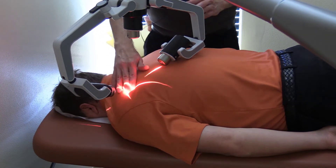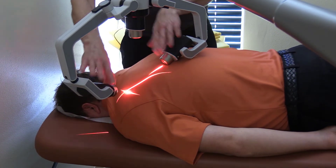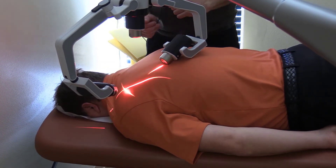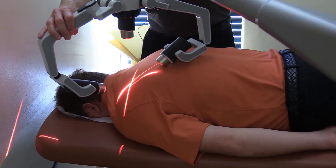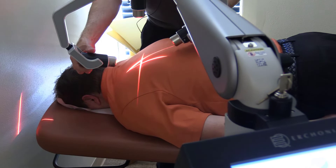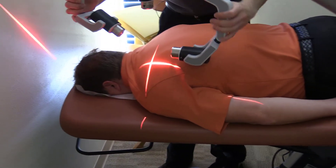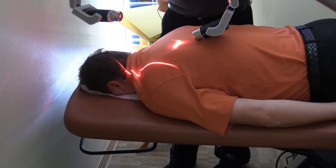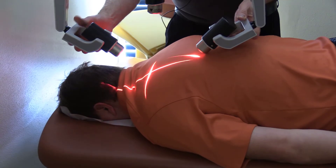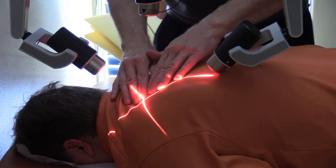Just whatever knots or tight areas you want to work on, orient the two outer lasers so you can get them in the best spots to treat that, and let the middle one do its best. From this position you can also get the upper back. You can get this right like this — it's a great way to get the erector muscles that go straight up and down, the spinal erector muscles.